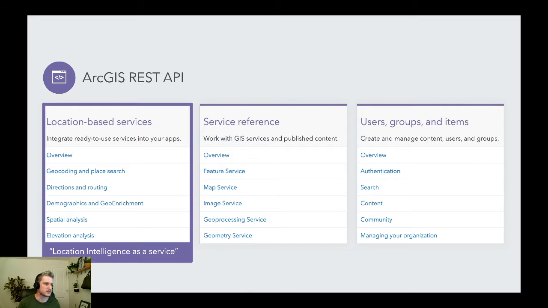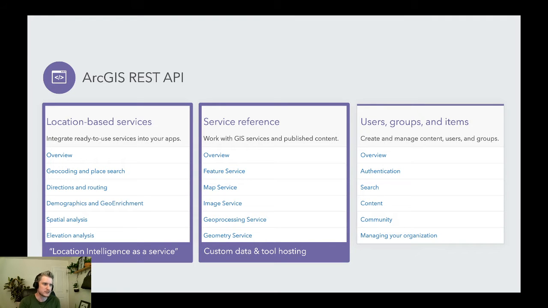The first thing that we call out here is location-based services. This is what I would consider location intelligence or geospatial as a service. These are REST API endpoints that you can hit and get back some sort of location intelligence, whether that's something like geocoding, which is a tool that you would use to understand more about a user's location or find a user's location, or even data as a service. And we'll talk a little bit more about that here in a second.